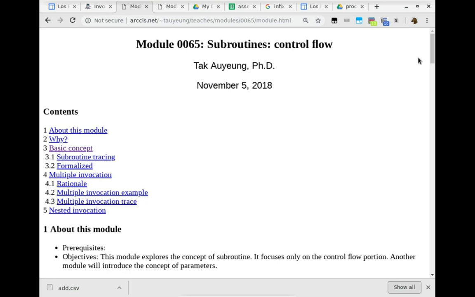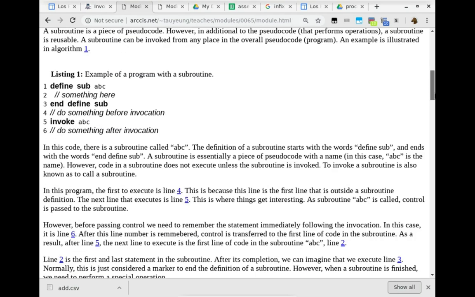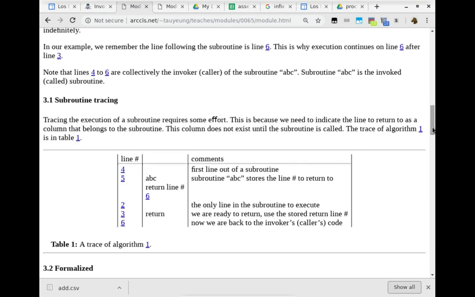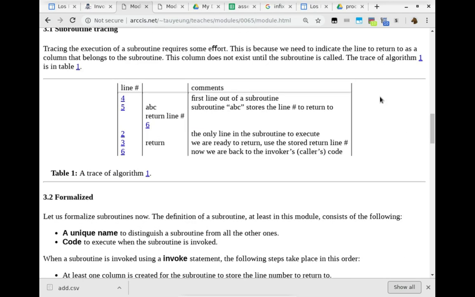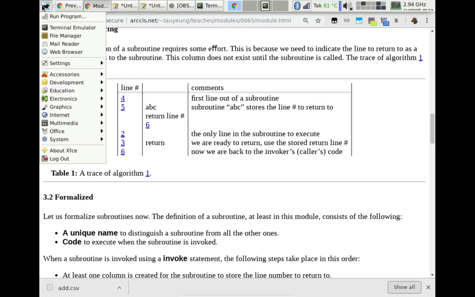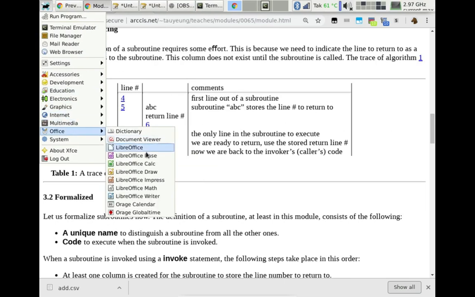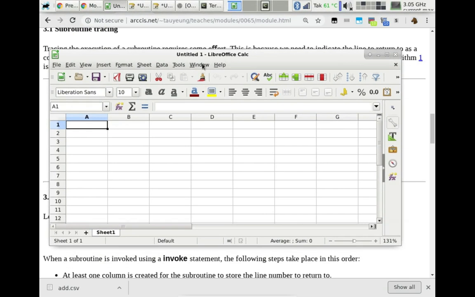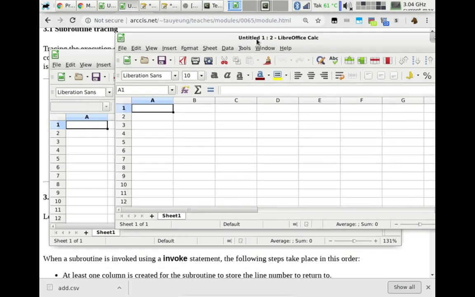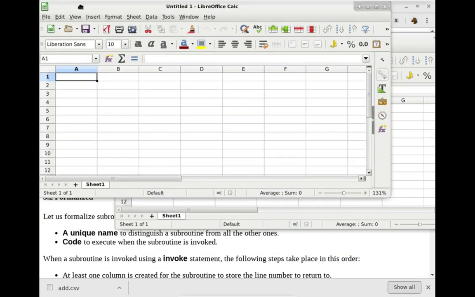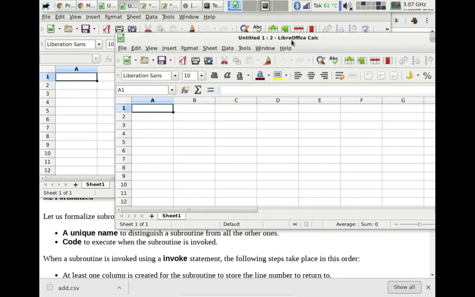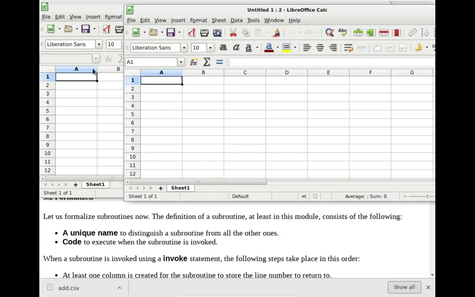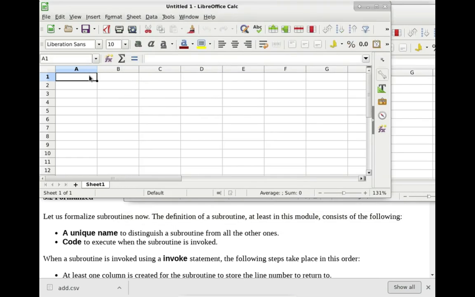Okay, so this is just the subroutine and the control flow, which we talked about before the break. This is really just a quick rundown of how to invoke a subroutine and how to return from a subroutine. So instead of reading this stuff, I'm just going to work out an example. We'll use a new window to display the trace. One is going to display the algorithm, the other one is going to display the trace. So we'll use this one to specify the algorithm.